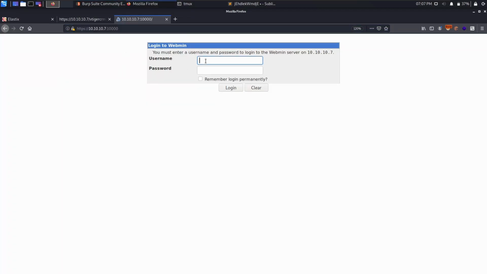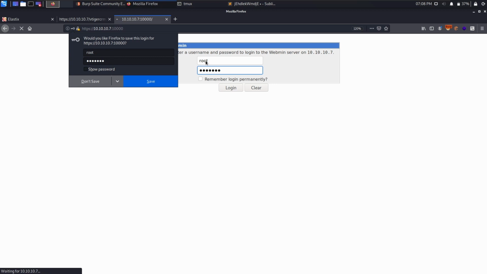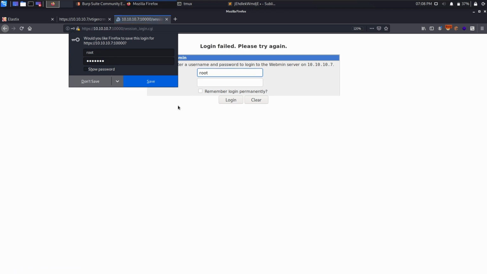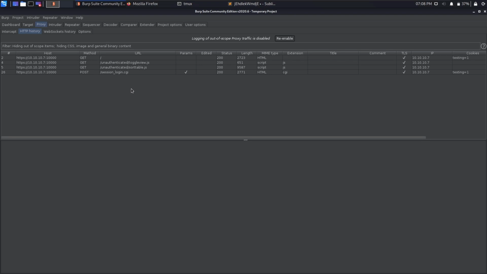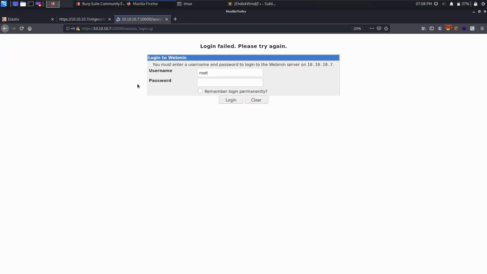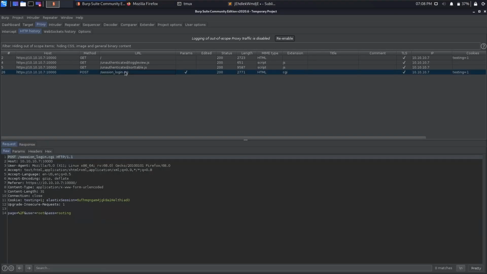So let me see if I type root and routing. I see session_login.cgi, and if you remember in an old video for Shocker, I did show you how to exploit Shellshock, and we can see here Shellshock is a vulnerability that I have already exploited and explained in a previous video, so I'll just add the link to that video in the description.